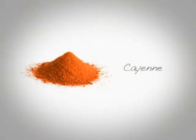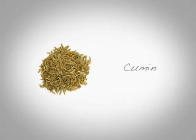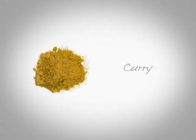Now, what about spices? What are some great universal spices that you can have for healthy cooking, to flavor up your food, decorate your dish? Well, some things that I just have to have. One, I'm going to say paprika. It's a nice smoky spice. If you want to really kick it up a notch, maybe you want to go for some cayenne pepper. I always like cumin as well. It works well with a lot of dishes. You can have a curry powder, which is real nice. If you want to have a garlic powder or onion powder, that's great too.